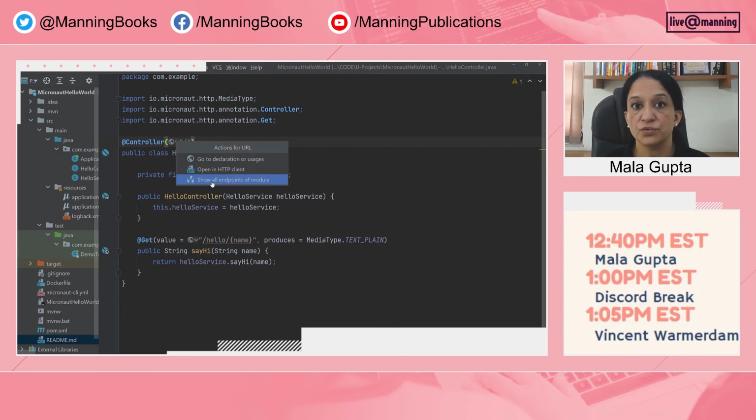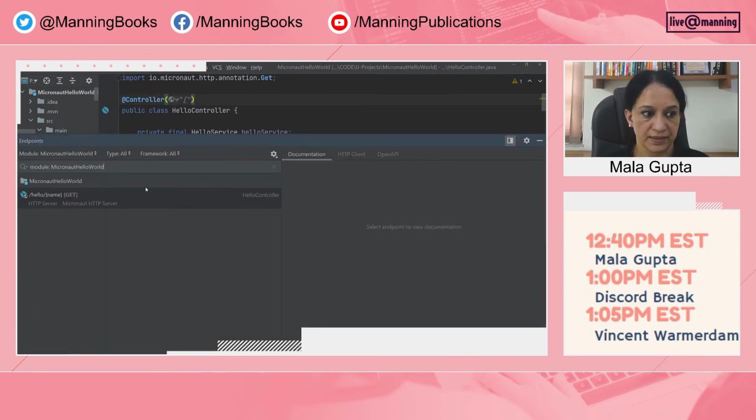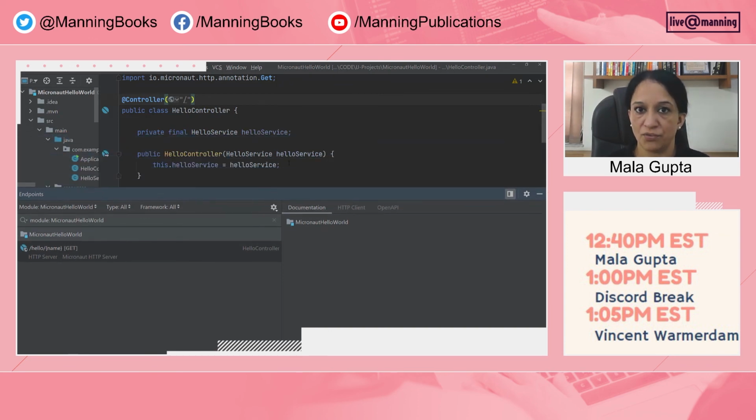And you can also view all the endpoints that you have in your web applications. So this is a demo application. Of course, it has just a couple of endpoints, but when you're working with bigger web applications, this window is quite handy.